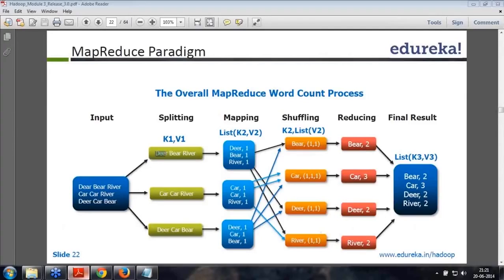It will do 1, 2, 3, 4, 5, 6, 7, 8, 9, 10, 11, 12, 13, 14, 15. There are 15 positions. When it comes down to the next line, it will be 16. So for the second record, the key would be 16. Then 17, 18, 19, 20, including spaces, 21, 22, 23, 24, 25, 26, 27, 28, 29. And the third record will start with the key as 30. And deer, car, beer. This is the way how splitting would happen parallelly at every record.